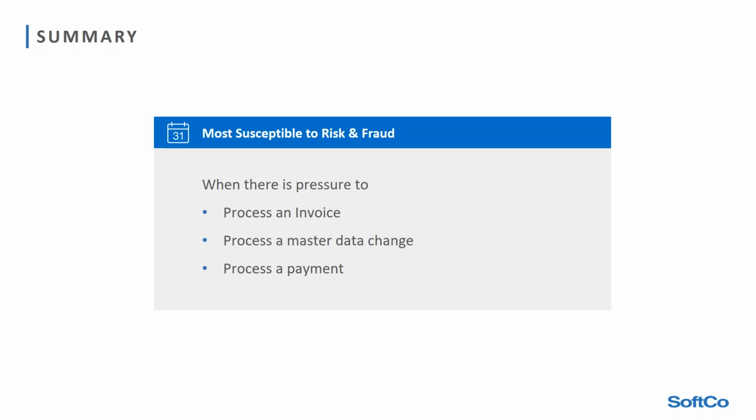You might get 100 requests in a month, you might get 100 requests in a year, but wherever they are in the timing, they only need one to go through to be effective. So it's the one that slips through the net, and if there's a lot of pressure at year end or month end, the manual processes facilitate the opportunity for something to go wrong and something to get paid. So take a look back and see: can I improve my invoice process? Can I improve my master data change? Can I improve my method and standardized process for making a payment? If it goes outside the standard channels, it's a red flag, and that's when you're most susceptible to risk.